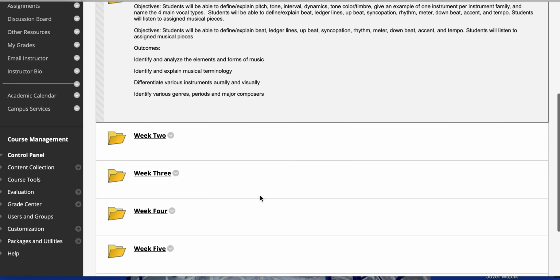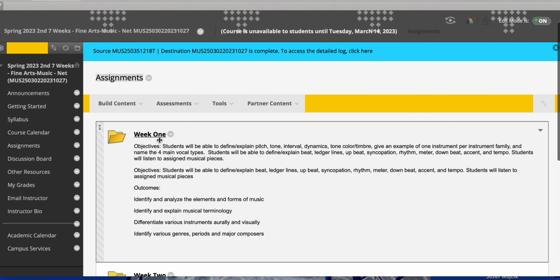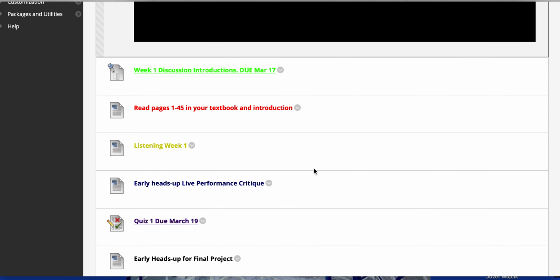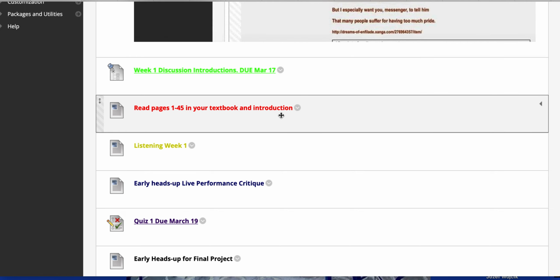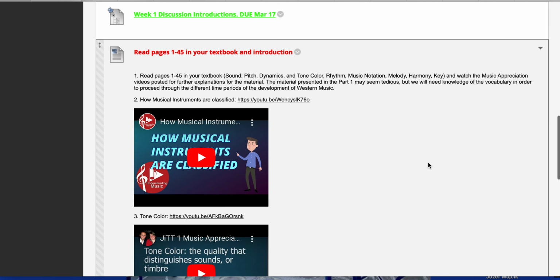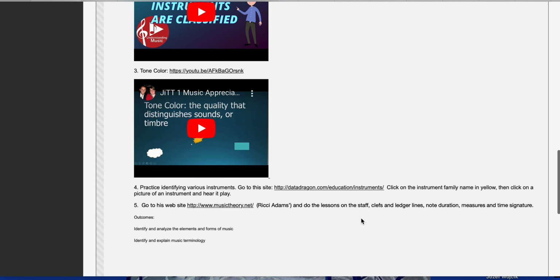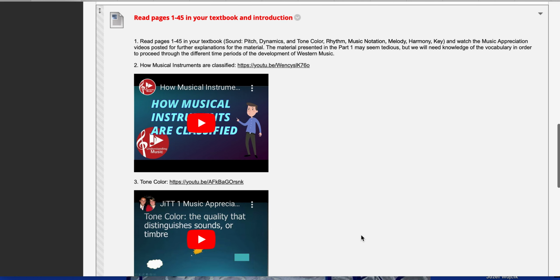The assignments are organized by week. And so the types of assignments you're going to have is, number one, a discussion question. And like I said, I'll go into a little more detail on that in just a minute. And then also reading. For the reading, I just give you a page range of what you need to read. And like I said, I'll try to tell you, okay, only go up to this section. So if your page numbers differ, you should know where you're supposed to be. And then not for all of them, but for some of them, I'll have some additional videos or websites that you can go to just to help you understand the terminology and the material.